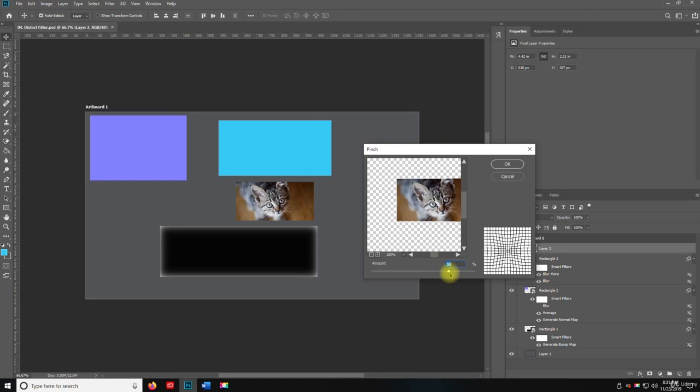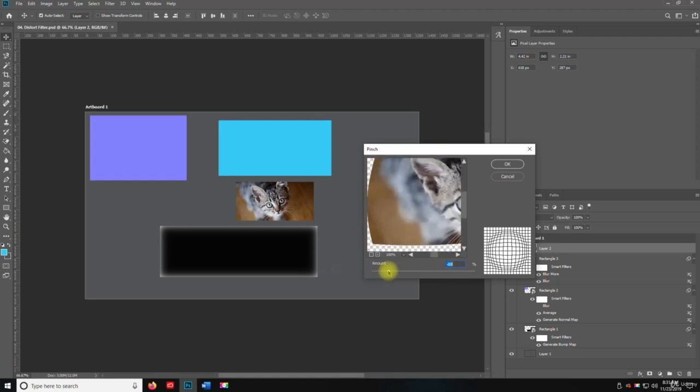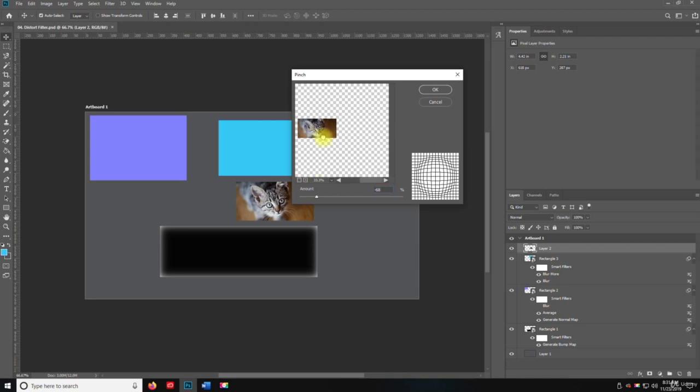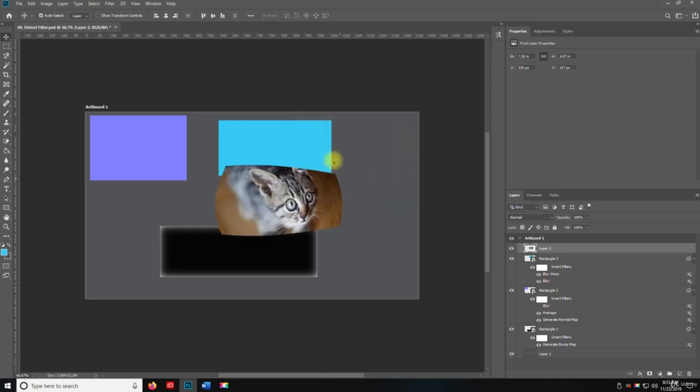So with pinch, let's do this, see if it'll let me. Okay, zoom out a little bit. What that's going to do is give him a 3D look. Let's hit OK and take a look at that. It's basically like a skewed or a 3D version of the photo to a certain degree, like a 3D effect almost. I'm going to hit Control-Z to undo that.